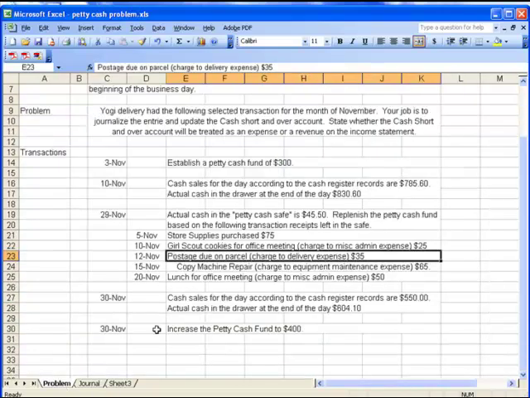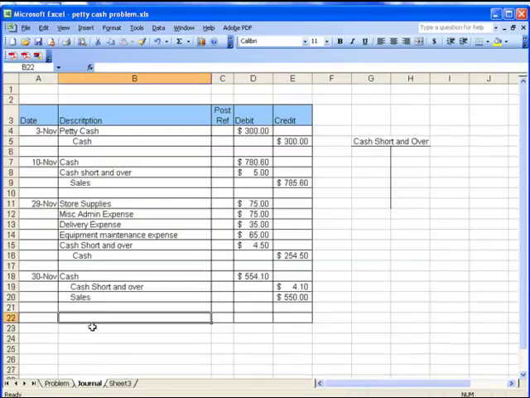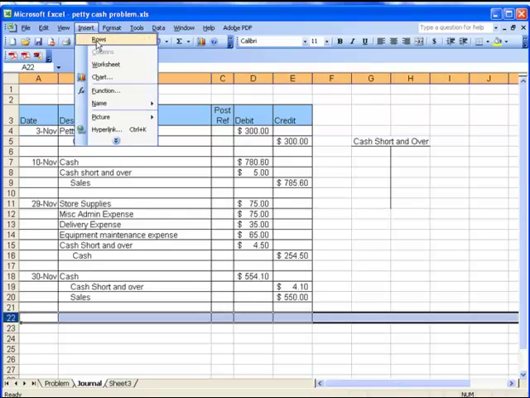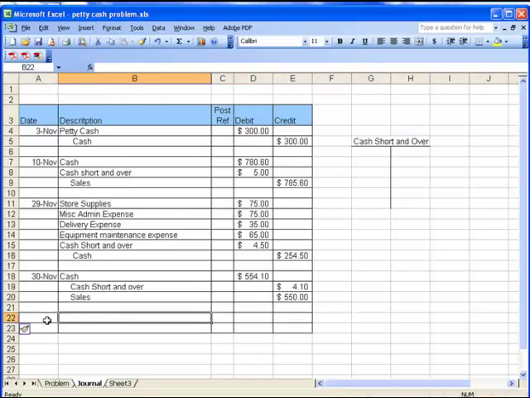And then finally, our last transaction says increase the petty cash fund to $400. Well, we started with a balance of $300, and to get our petty cash fund balance to be $400, we add another $100, and that'll get us to $400. So if we go journalize that transaction, we have not enough room. We have to insert a line here. We have cash, November 30th. We have petty cash. We're going to add another $100 to it to make our ending balance $400. And that, again, comes from our cash account.